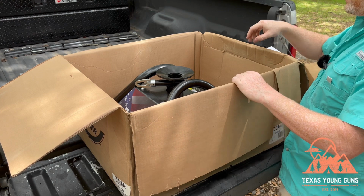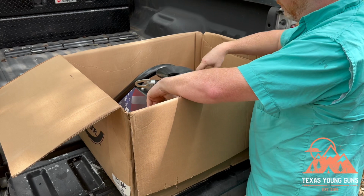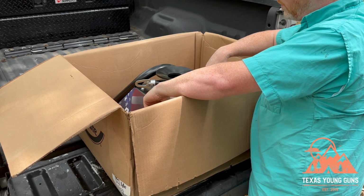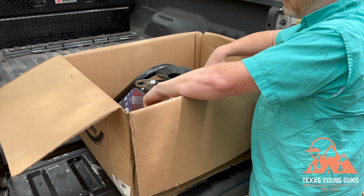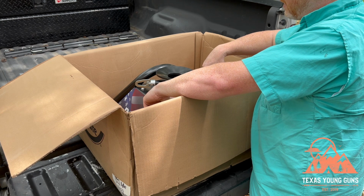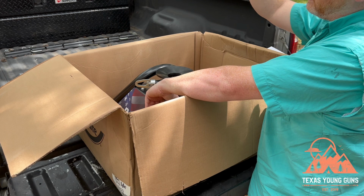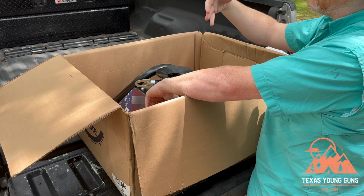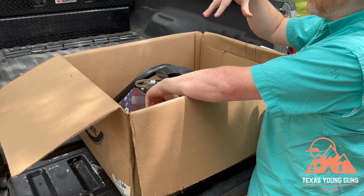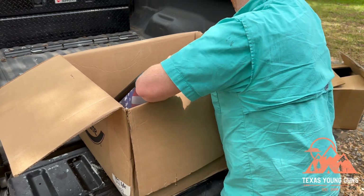I will show you how light it is just by me picking it up right now. So before we take it out, the max trailer gross weight rating is 20,000 pounds. So basically with your trailer and all the crap in it, it needs to weigh less than 20,000 pounds. The pin weight, which is how much weight is being pushed down on your truck, not the overall weight of the trailer, but the amount that it's actually pushing down on your truck from the weight on the tongue, is 5,000 pounds in this hitch. So let's take it out.